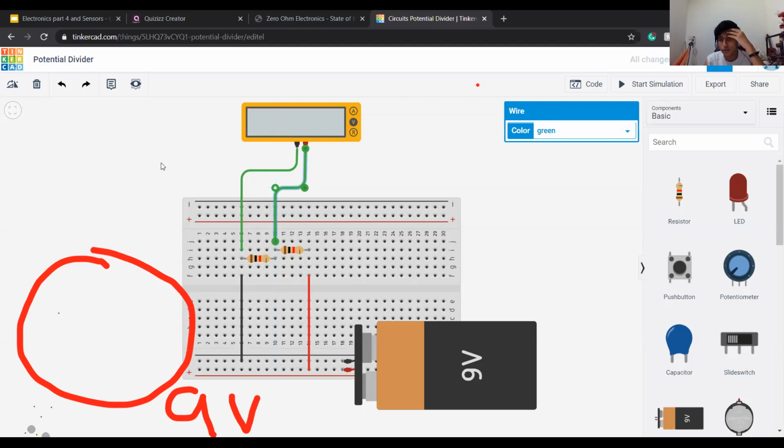That's right, Dave. Tell me, guys. Each should get half. So our input pizza, which is 9 volts, is going to get divided in half. Makes sense? And half of 9 volts is 4.5 volts. Exactly. So if I turn this on, everyone says this will show 4.5 volts. And look, it does. You'll see that?